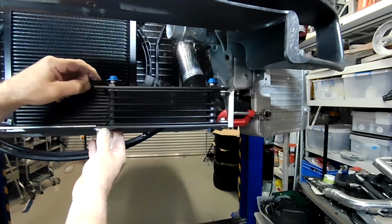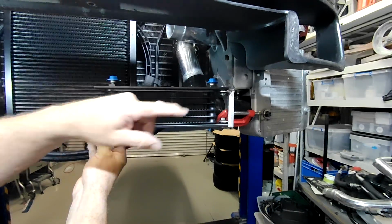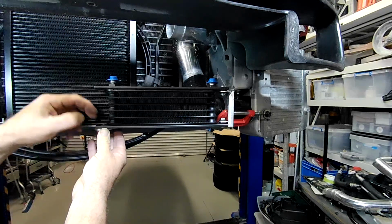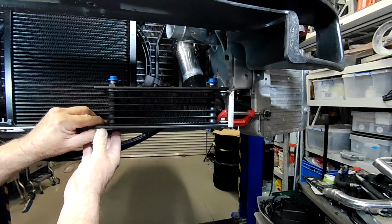This end up here will just be loose. There's no need to, I've got 3 points on that, and because it's so stout and short, it's not going to twist or anything like that. That won't be an issue.